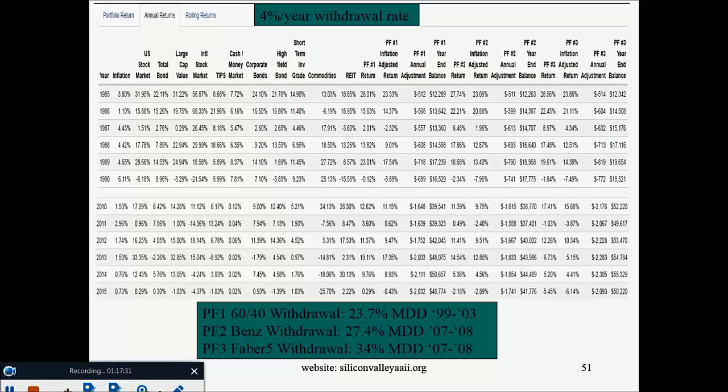Now, slide 51 gives you the same stuff we've talked about before, gives you all the data. They factor in inflation, so I can tell you, for example, the portfolio year-end inflation adjusted returns every year. So they knock inflation off. So for example, in 2015, it looks like portfolio one, you actually lost a few dollars in real terms. The inflation adjustment's always negative, so it's about $2,000. You would have made $48,000, I think, in 2015, starting with $10,000. So you have to add a few items there. Okay.